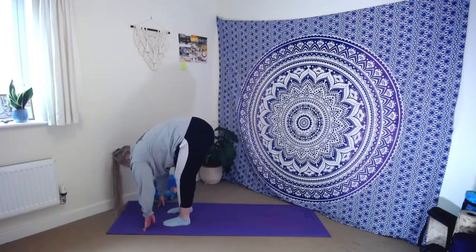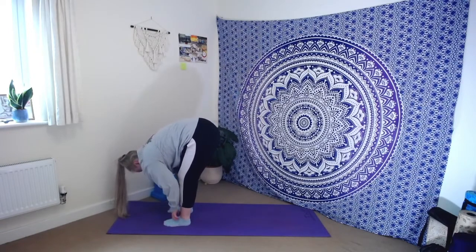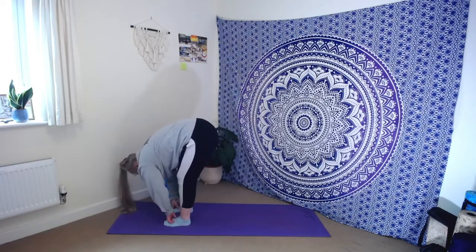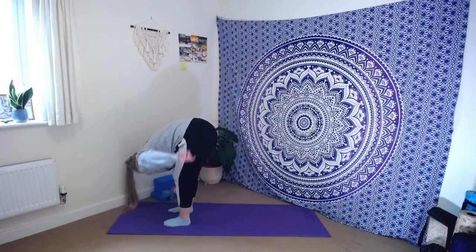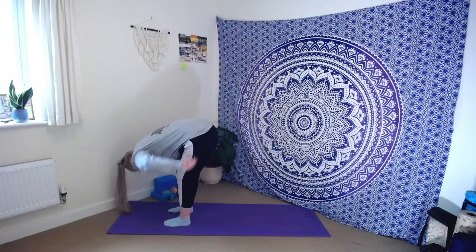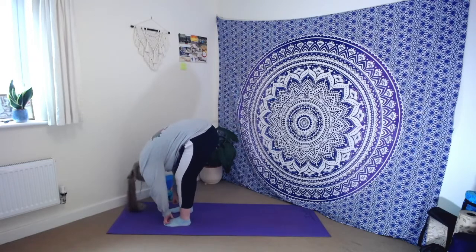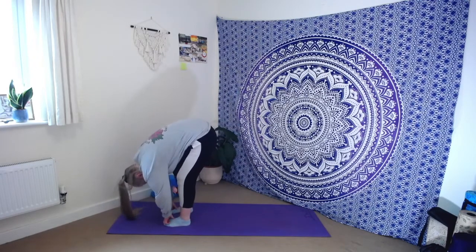Beautiful. So we've spent quite a lot of time lying down on our fronts in our practice. So take a few moments just to let the feet connect down to the ground here. Bringing back a little bit of strength through the legs, but allowing the upper body to stay relaxed. So arms can hang heavy, head can hang heavy, crown of the head dripping down towards the ground here. Maybe a little sway from side to side. Take a breath.